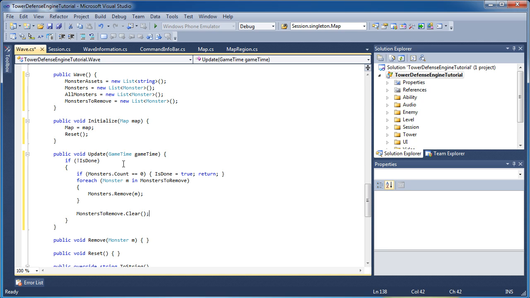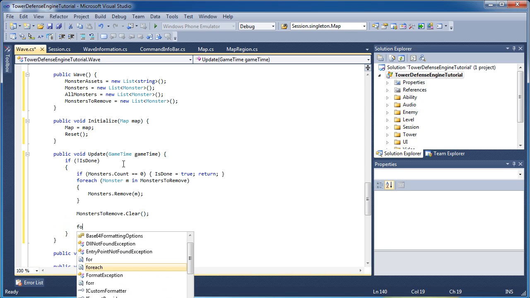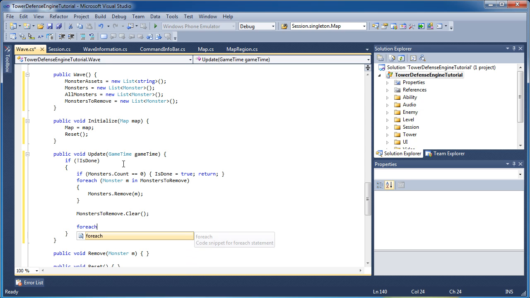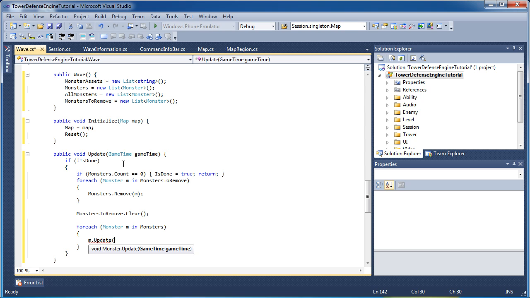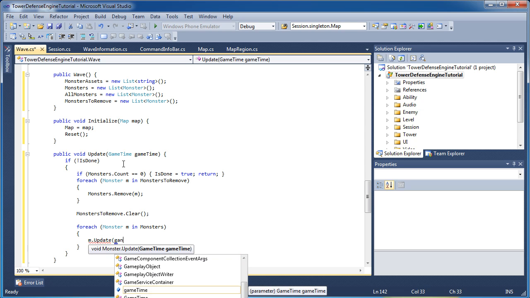And then we need to clear that list because we removed all the monsters. Now all the other monsters, the rest of the monsters, we need to update them. So we call m.update, we pass it game time.